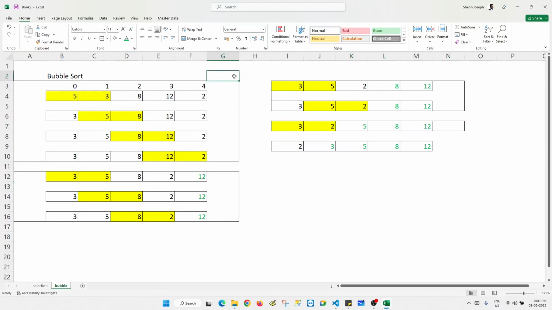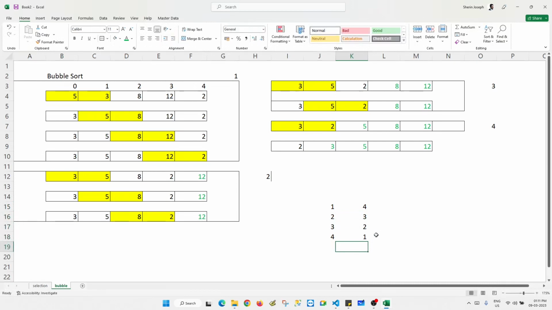So this is the first session, second session, third session, and this is the fourth session. So the outer loop will work 4 times. So the outer loop is working 1, 2, 3 and 4. And see the inner loop workings. 1 comparison, 2, 3 and 4. So the first time there are 4 comparisons for the inner loop. Next time 3 comparisons only. Then 2 comparisons only. Then 1 comparison. Finished.